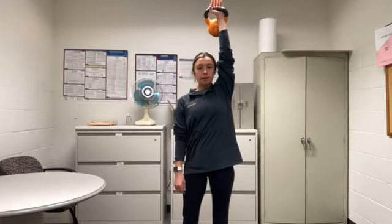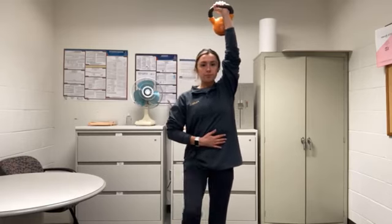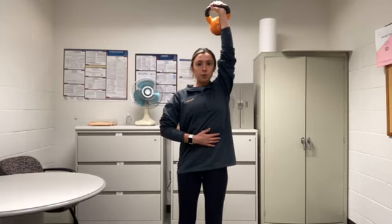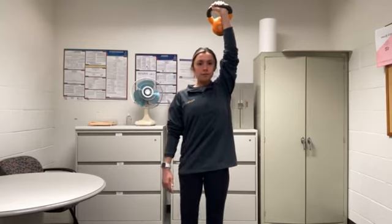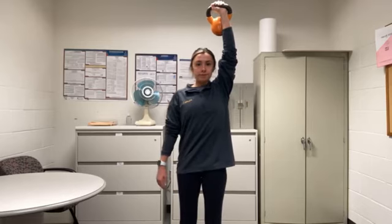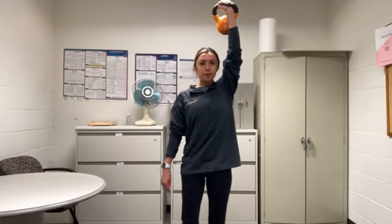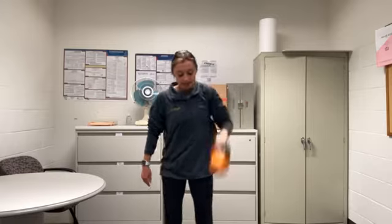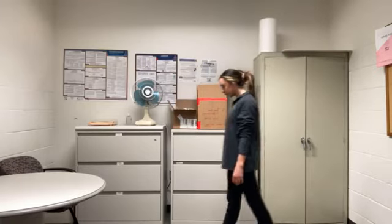Here we are, last one — let's see it. I can hear you breathing. Keep that weight right by your ear. Nice work here. Five more reps — here's five, four, three, two, really squeeze, one. Let it go. We have one more to go — take a second before moving to that next side.